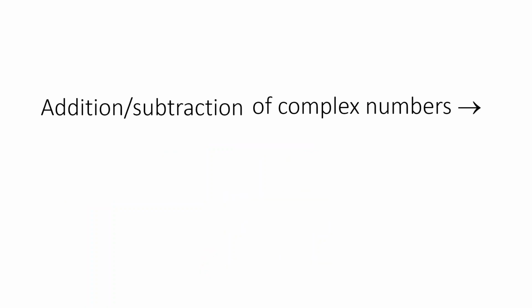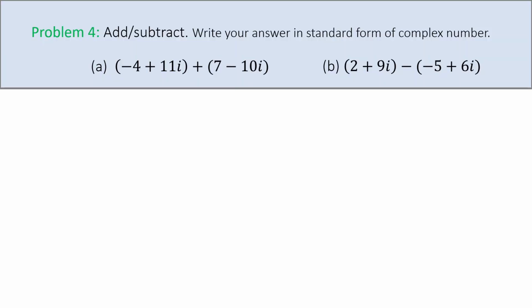Next, we are going to add and subtract complex numbers. Now we are going to do this problem. Here you have two complex numbers. You need to add, and here you have two complex numbers. You need to subtract. And write your answer in standard form. First we do this. This is equal to add or subtract. First you need to remove the parentheses.